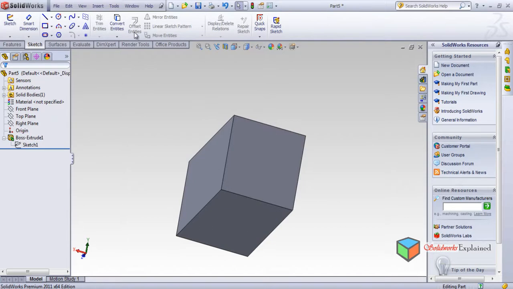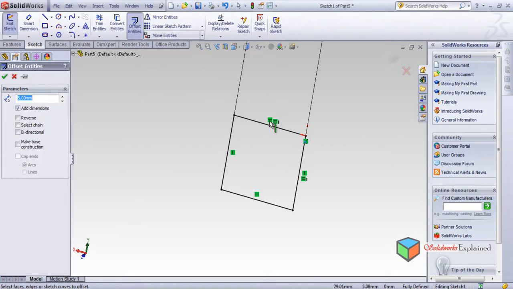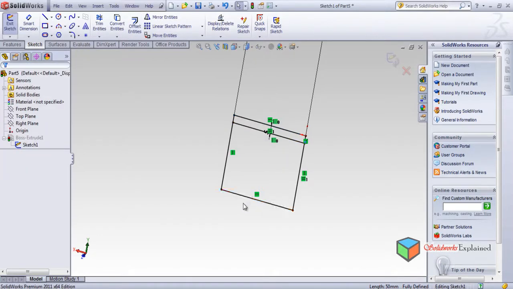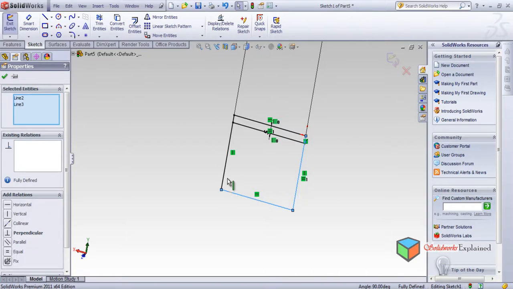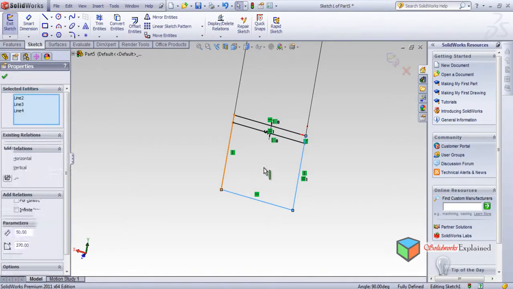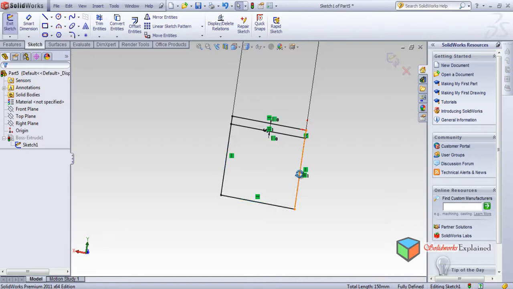You need to offset it. Now offset is not on, but when you go to sketch and then when you go to edit sketch, you can see that yes, offset entities works. So offset entities, and we'll offset, control click here, control click here, control click here, control okay.